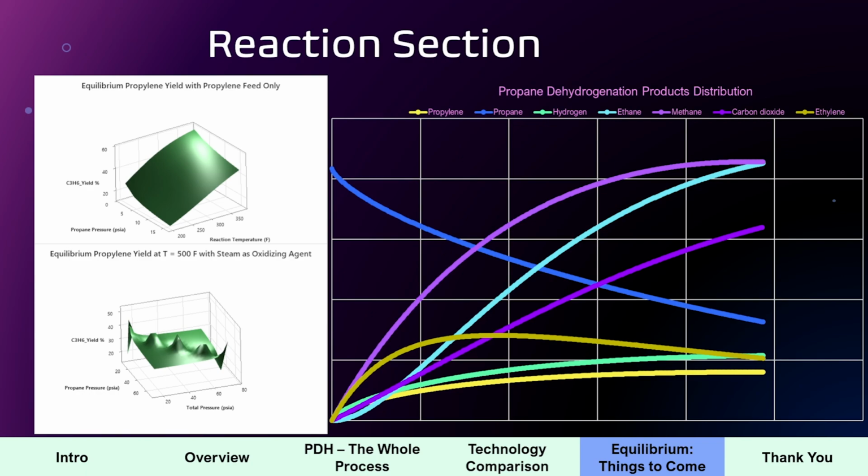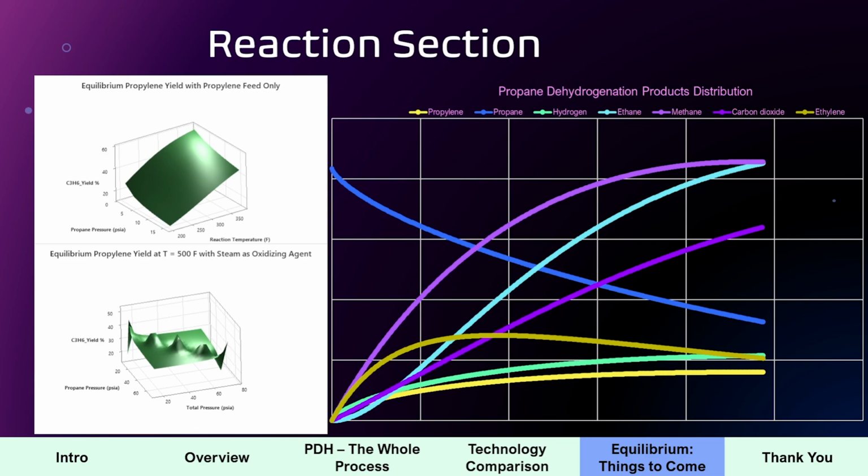He did prepare these graphs, and I asked him about putting them on the slide so that we could discuss them. We really can't go into specifics right now, but the top green graph is the design basis for these types of processes. With my simple mind, I'm going to say it's basically a straight line. Obviously it's a plane, no duh, but it's basically straight. The bottom graph is reality. If you follow those lines and the axes, that more or less resembles what was just described in terms of the technology comparison.